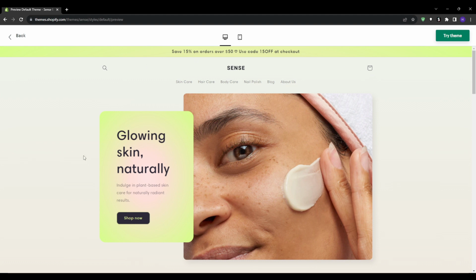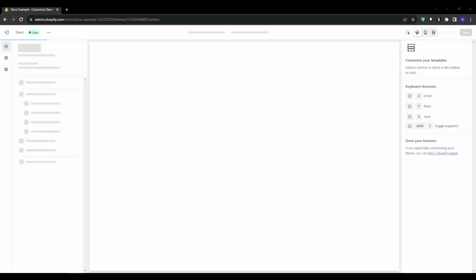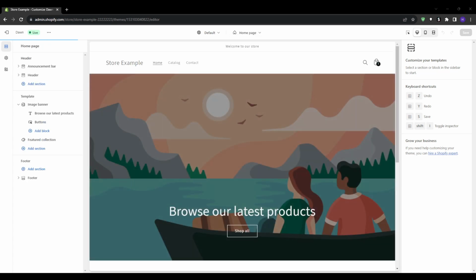Within Shopify itself, you can customize your theme by going to Online Store, Themes, and Customize. Here are the aspects to tailor to your brand. First, we have the style. You can change colors, fonts, borders, and spacing for design consistency. Also, the homepage sections. You can add and remove sections like featured products, Instagram feed, maybe testimonials.